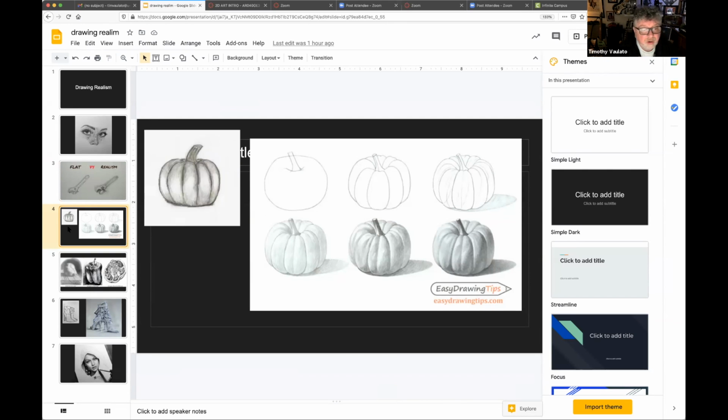The one on the left really doesn't look that different from the half of one I put in my example of my favorite thing back when we did our favorite things. So what you're attempting to do with this is you're trying to look at the object for what it really looks like instead of what your brain knows. Like, we all know that that's a pumpkin. There's no doubt about it. But do we know if he actually looked at a pumpkin? Because chances are he would have had to have that pumpkin straight at his eye level, not to see the upper edge of it. Because generally we're looking down on things when we're drawing them on our table. So I don't think he really saw it that way.